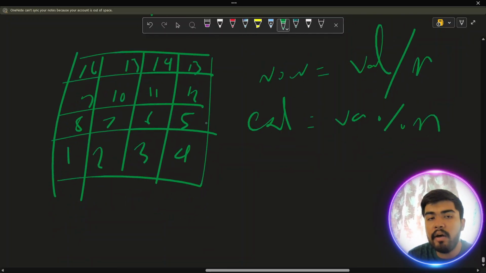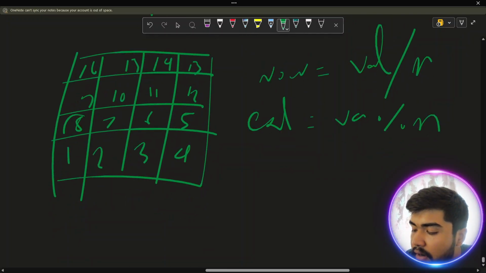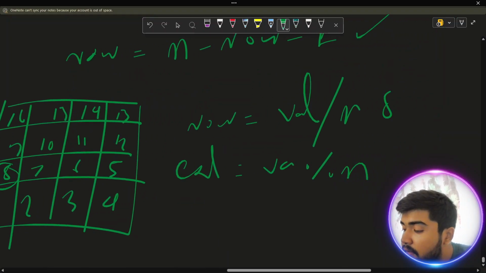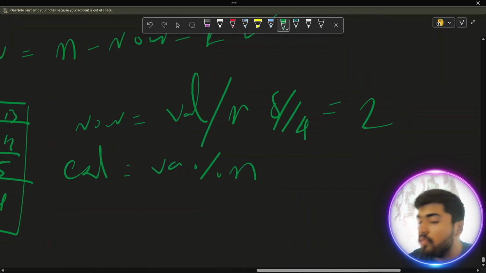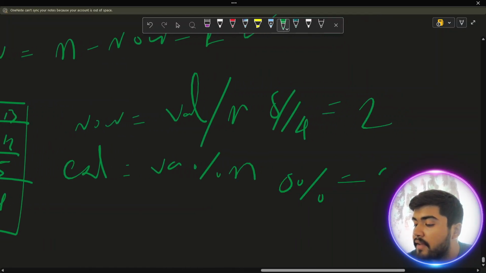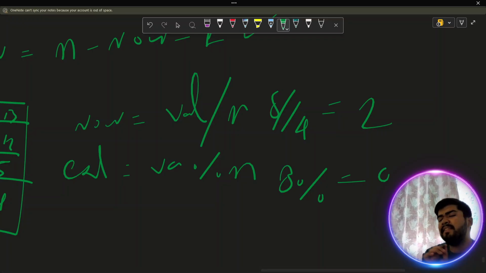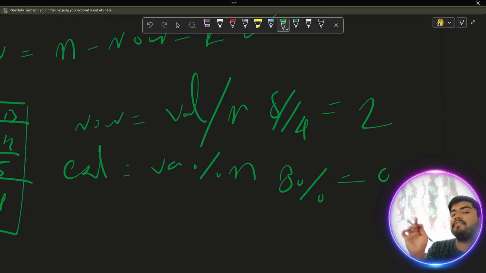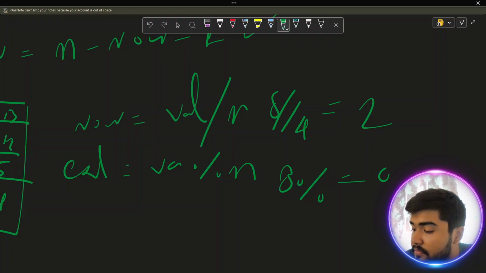Yes. So now there is a case. Let's suppose this particular cell. My row is going to come up as 8 double-divided by 4. How much is it? It is coming out as 2. And 8 modulo 4 is coming out as 0. So that means there is a case when I am at the extreme boundary. When I am at the very last cell of a row, my formula is not going to work, because it is stating that I am in the second row, but the row number is the first row only.